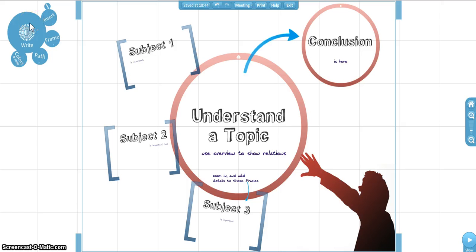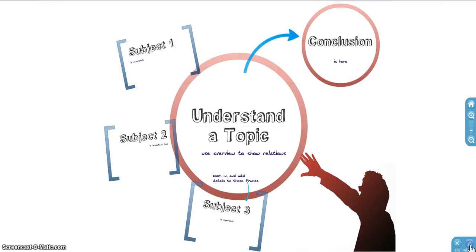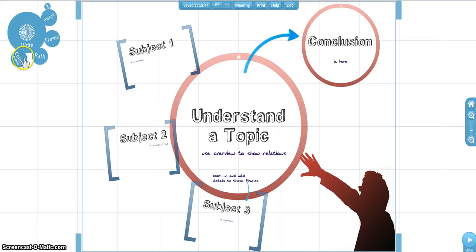Now right now we are in the editing mode, and we know that because this tool right here, you can see all of it right here. We're not in the show mode. So when I'm in the show mode, the tools in the top left hand corner disappear. So I want to be in the editing mode. We got a couple of different circles here.